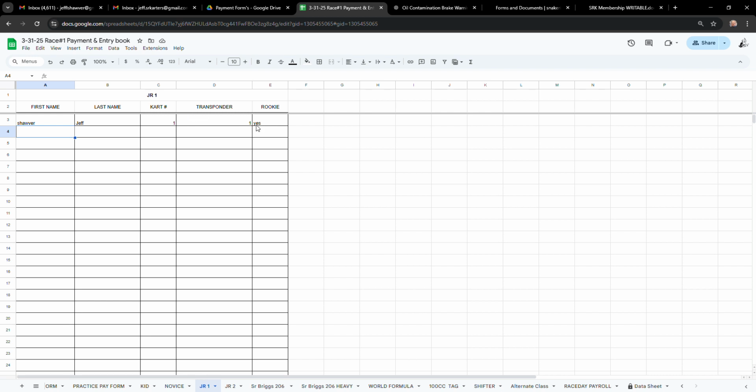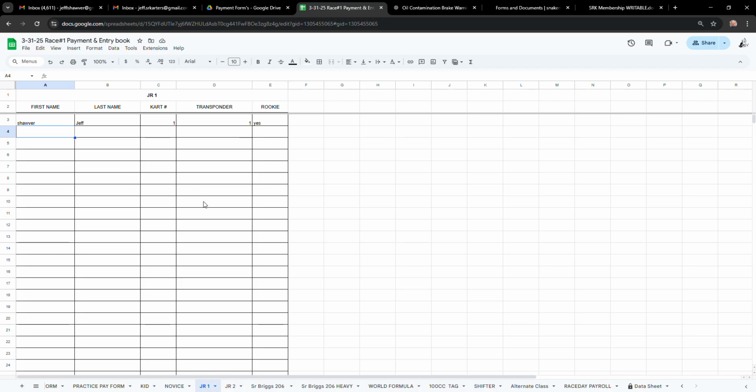We have to do it twice, but Terry can be up and scoring while Linda's in the back doing this payment form. And as soon as this is done, Terry can have this up there and, hey, Terry, we just added another one to Junior 1, and you could have like a bunch of names listed. She could go in there and update her scoring with these sheets instantly.